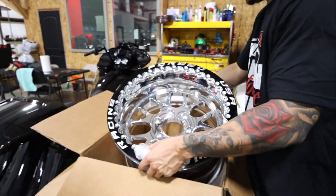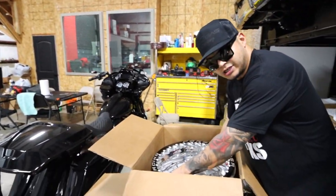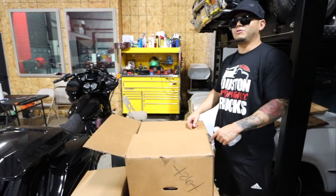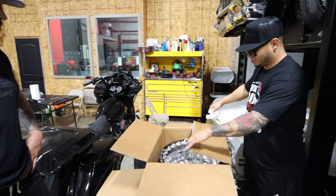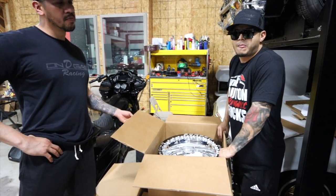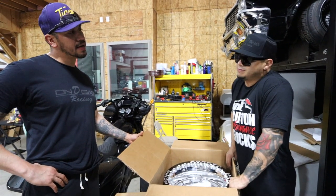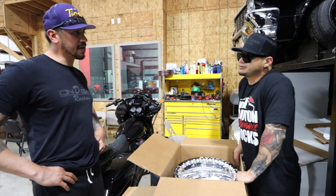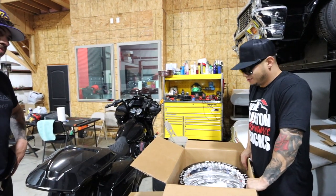We're actually going to put, I think I want to put a Pro Charger on that truck. We actually already have the Pro Charger, but I wanted like an NA motor. What you think, Frank? The Pro Charger, bro. Pro Charger? Yeah, so it can match the Blue Clone. But have you heard of an NA motor? Oh yeah, that's fucking sick. Yeah, that one sounds real.